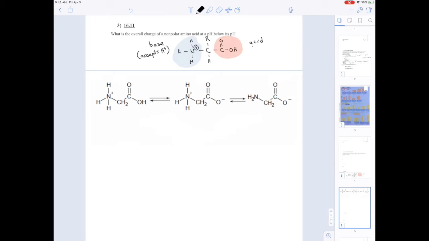And an acid donates H pluses. Specifically, we've seen that it donates that H plus, so it loses the H and it loses the plus charge. Now it has a minus charge, and this is the new group that you have there. And that's what happens at a neutral pH, say pH 7, right in the middle of the scale. Notice that overall, you have one plus charge and one minus charge. If you add them up, the overall charge is 0.